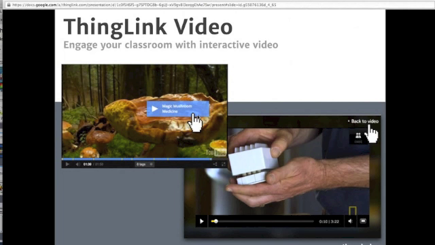And like Dan said, he used it for teachers who were unable to attend his session. I think it's perfect for the flipped classroom because students can watch a video and they can see your directions and your instructions right there. One of the things I like to do with a flipped classroom model is at the end I like to embed a Google form as an exit ticket to get feedback from the students about the video and to hold them accountable. So ThingLink for Video is absolutely wonderful, just as easy to use as ThingLink.